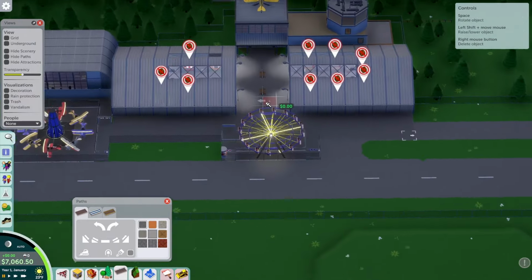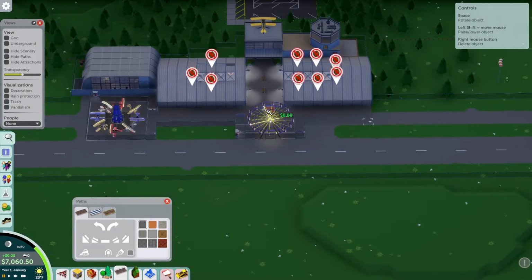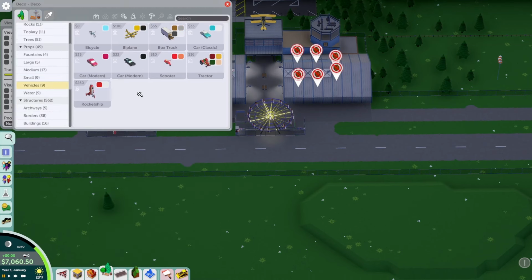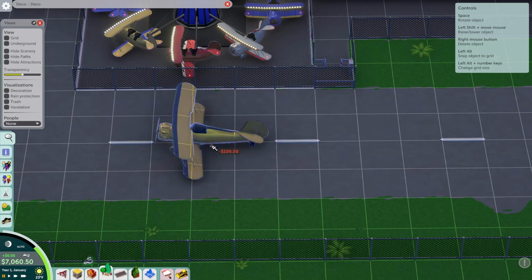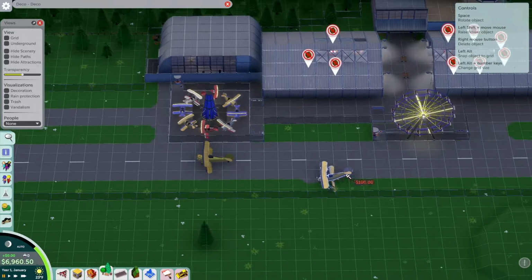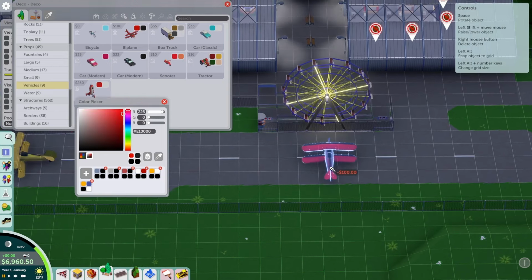It almost looks like a military base. There's a military runway. Heck yeah. The one thing I did want to look at was decorations, vehicles. We have a plane, but that's the only plane, unfortunately. I could get another plane, I suppose. But yeah, let's put one of these planes like right here. And we'll randomly change the color. Let's grab a red one.